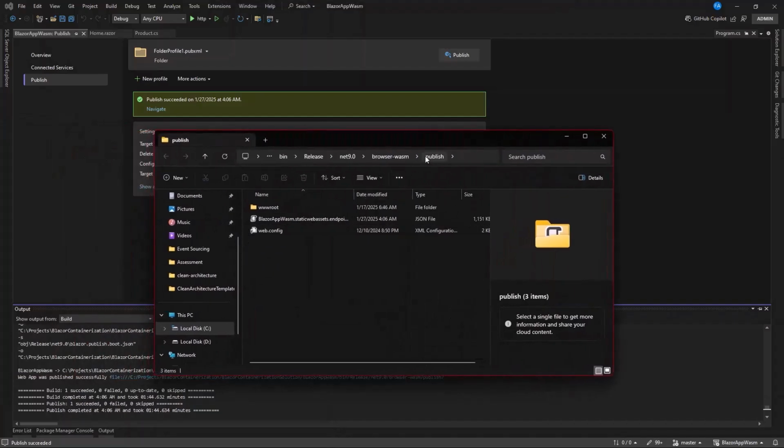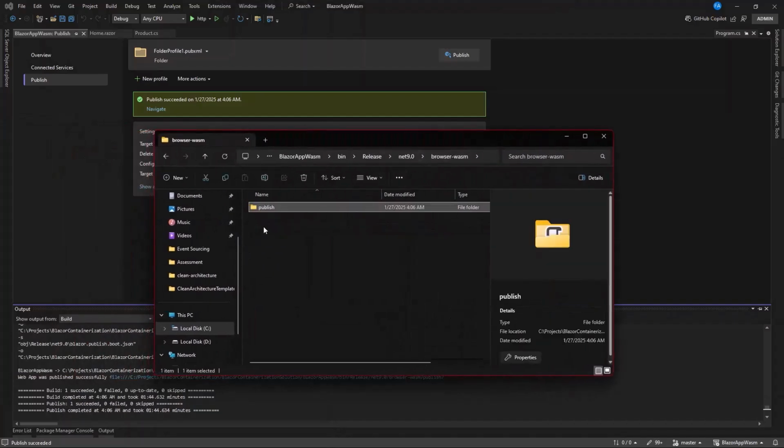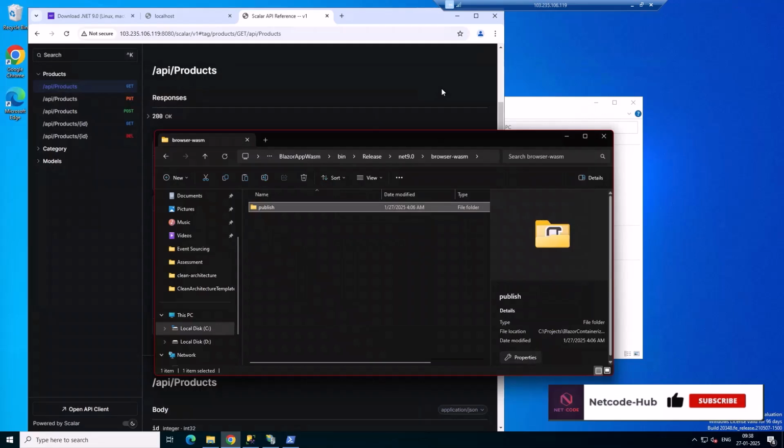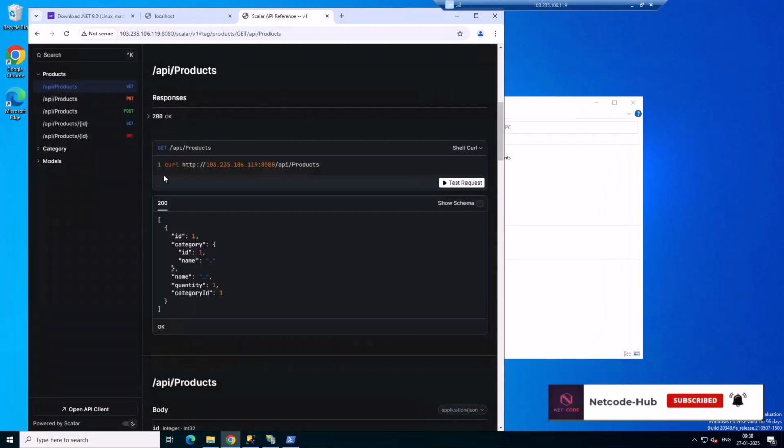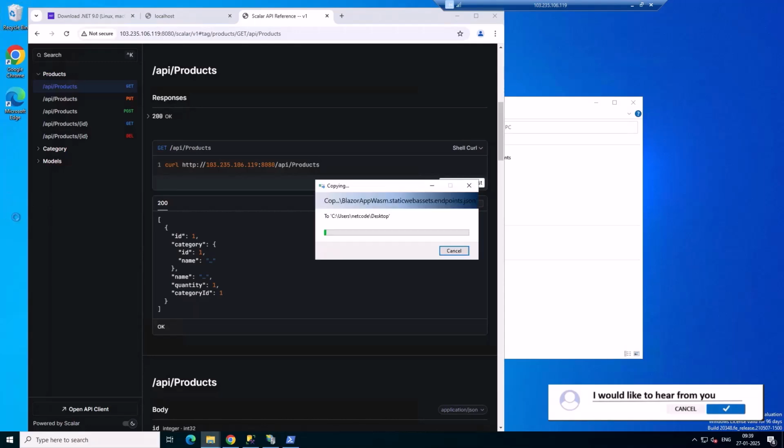We got it, right? Now we can go back to Blazor Wasm. Let's grab this, and on the server, let's go and paste this. I've copied this. You must also do the same. Let's minimize that. This is our server. You see I'm connected with my IP address, and in here, let's paste it on the desktop. Let's wait for this to finish. Then we're going to continue on with the next setup.